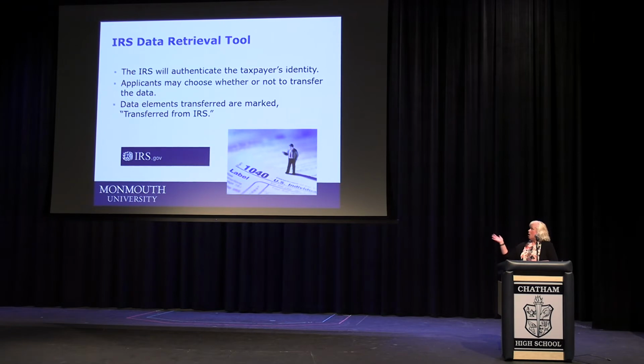When we first moved into this data sharing with the IRS, there was a situation where I guess people that are not you could see your income information when it was transferred over. I am not an IT security person. I don't know how that would happen, but the way that they got around that was to mask the data, and it says transferred from IRS. So you'll still know that the question's been completed. If you're able to transfer your income from the IRS, it's been finalized with the IRS, so the information is correct.